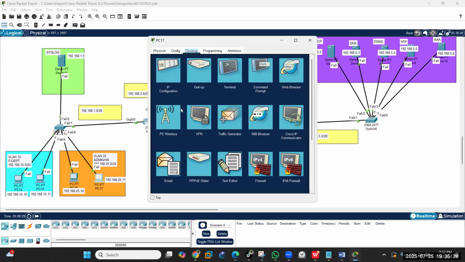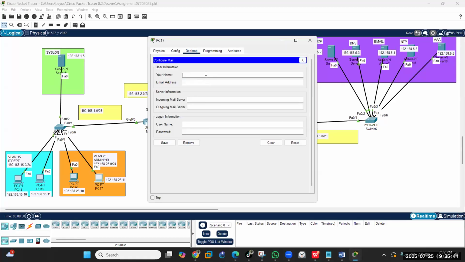Then PC17. The email is PC17 at maruf.com. Then the server 192.168.5.4. The user is PC17. The password is Cisco.